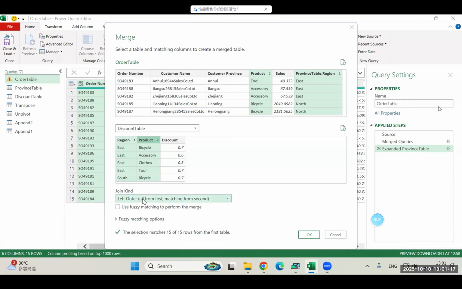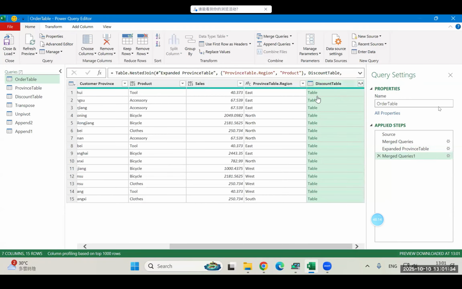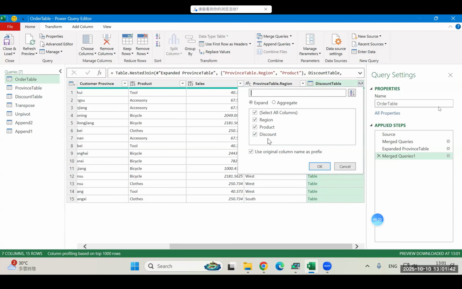And the same as before, we leave the other options by default. We will later use the last exercise to briefly talk about what we mean by this. So we have all 15 records matched. And here we click OK. Then we have all the information from the third table, which is the discount table. And the last step is to choose which values to keep. And of course, discount is the only value that we care about, so we only choose to keep discount.